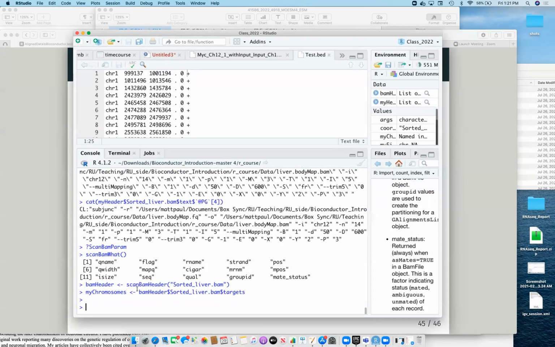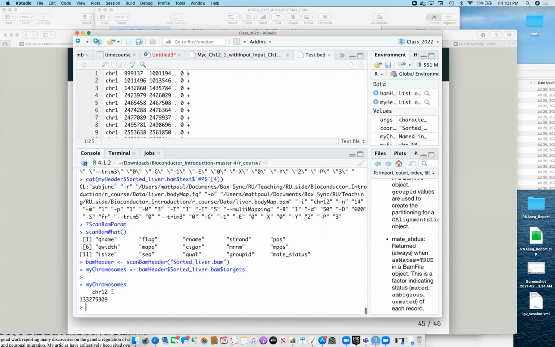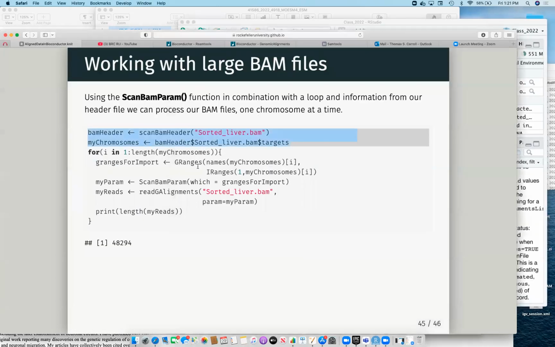We got the BAM, I scan the header, and then I'll extract the targets from that header. If I look here, I only have one chromosome, but it's chromosome 12, and it tells me the length of it. So then in conjunction with that, I can build a range which would cover the whole of one chromosome.